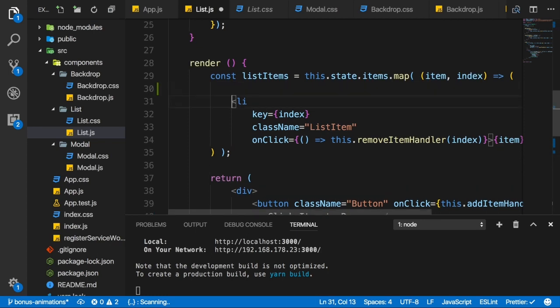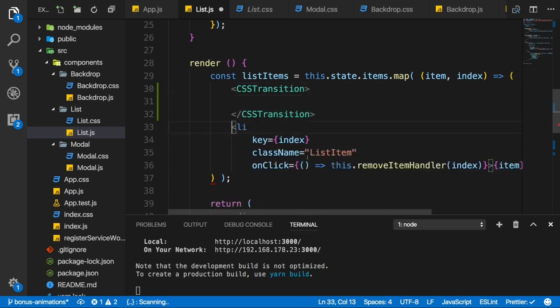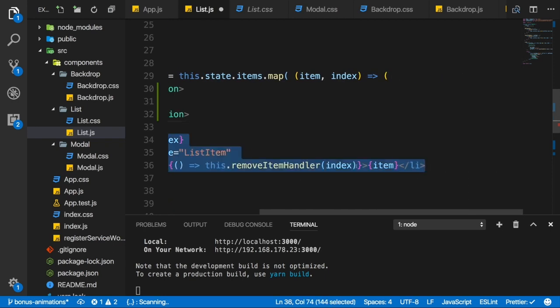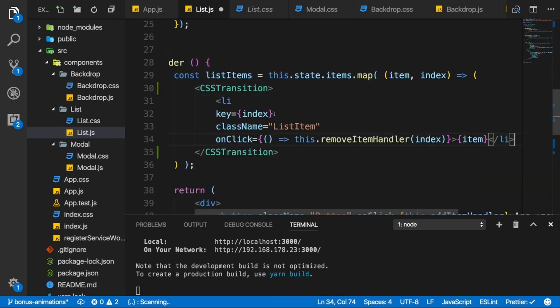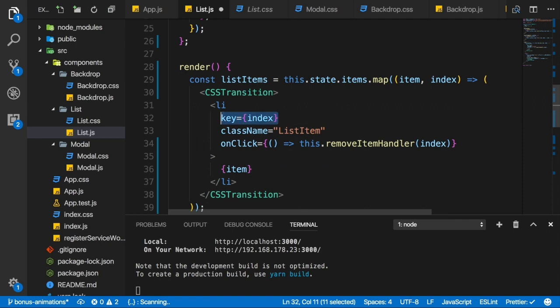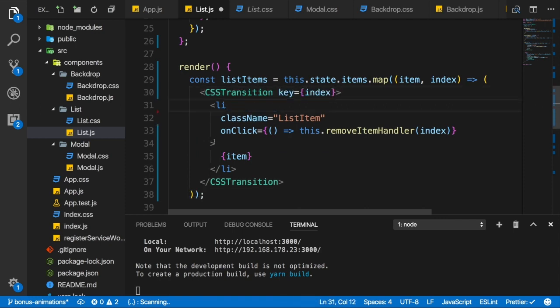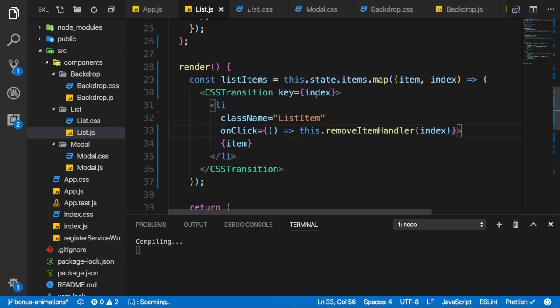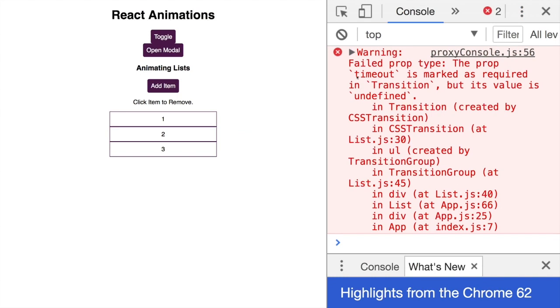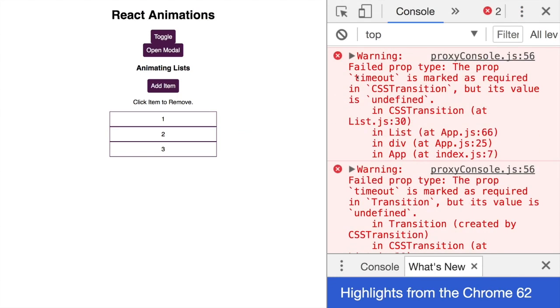So here in my list items array, I can use CSSTransition just like that. Wrap my list item with it, like this. Now I need to move the key to the CSSTransition element here because that's now actually the item we're looping through.